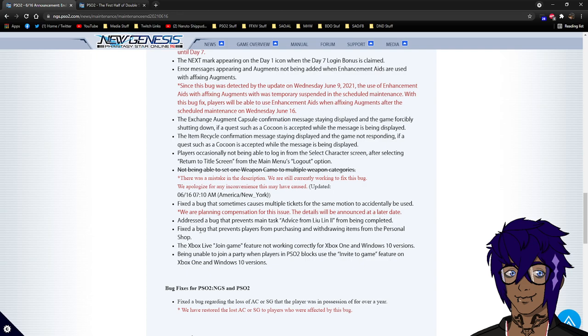Okay, that's pretty cool. Address a bug that prevents the main task or advice from Julian 2 from being completed. Okay, apparently there was a bug with that quest. I didn't run into that problem, but we'll have to see. Fixed a bug that prevents players from purchasing and withdrawing items from the... Oh, okay, yeah, they fixed the personal shop bug. That's pretty cool.